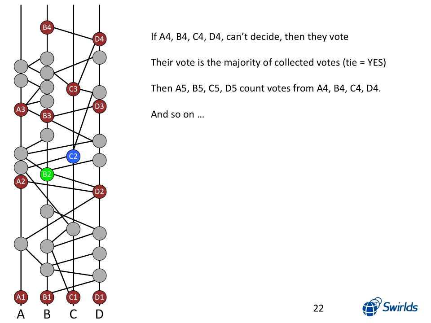If B4 had, say, seen 2 yeses and 2 nos, well, then it couldn't decide. So it goes with the majority of what it saw, and when it's a tie, it votes yes. We'll just break ties as always being yeses. So if B4 had seen 2 yeses and 2 nos, it would say, well, I can't decide because there's no supermajority. I'll go with the majority. Oh, it's a tie. Well, ties go to yes. So I will vote yes. So that's what one of these witnesses does. It either votes yes or it decides yes, or it votes no or it decides no.